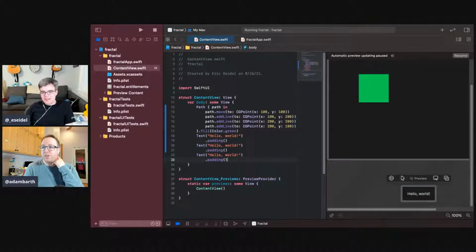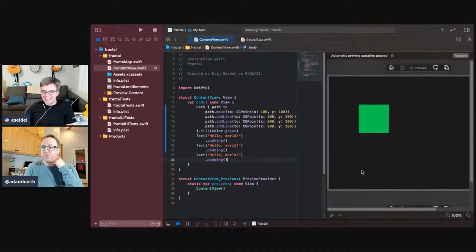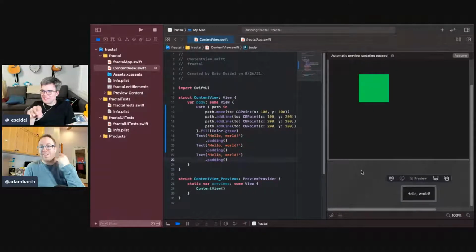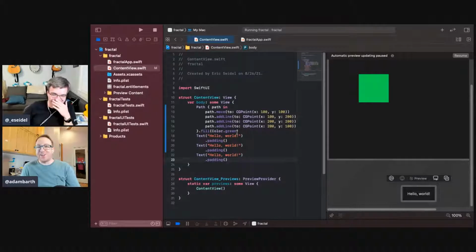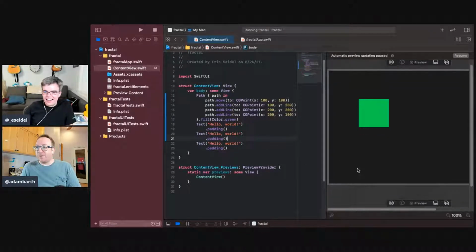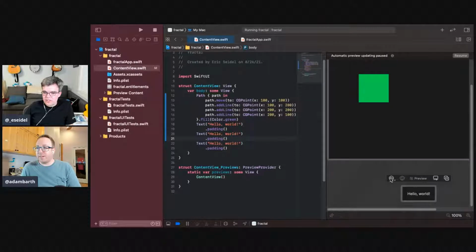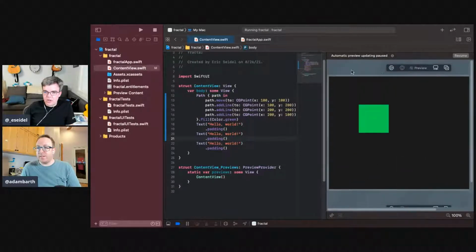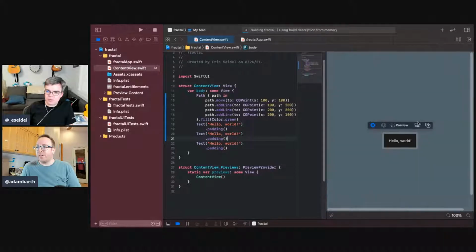I feel like we're approaching this like archaeologists or something. That's why we talked about learning styles a number of episodes ago. My learning style is like, what happens if you hit it like this? Does it explode? So that didn't have a big effect on our previews. Maybe the previews understand that automatic preview updating is paused. Let's resume it.